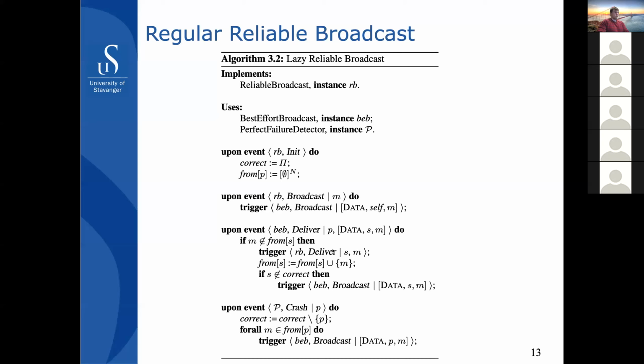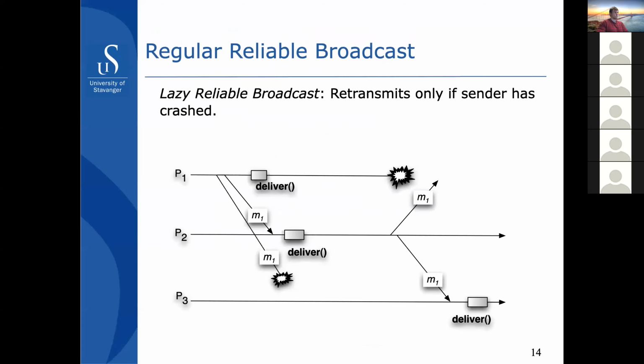Yeah, and then once it's delivered up the stack, it updates the slice or the array of messages from this process. Yes, and it works like this.